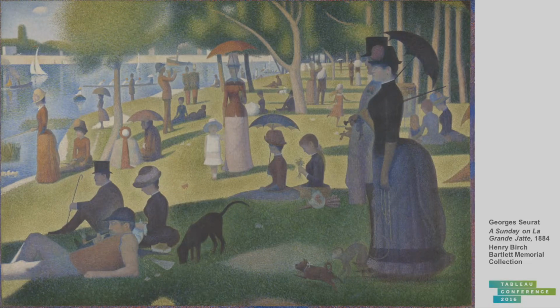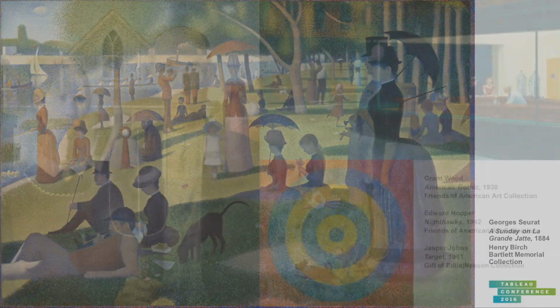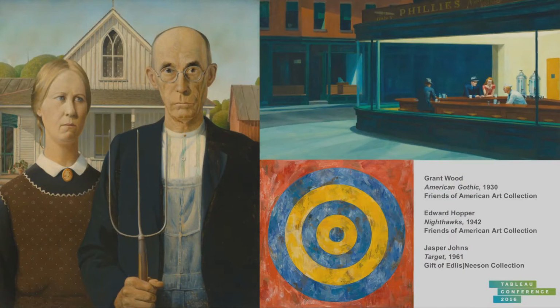What sets us apart as well is we have many, many, many iconic images. We don't have the largest collection, but we believe we have one of the most recognizable. So here we have the Seurat, one of the best sight lines in the museum, also a very significant part of Ferris Bueller's Day Off. And American Gothic, which in our research is requested by visitors 3 times more than any other painting in the museum. We have Nighthawks, and then we've recently, going back to the gift of art, expanded our contemporary holdings, getting icons by Warhol, here Jasper Johns, Roy Lichtenstein. And going forward, it's a big part of our long-term vision to continue collecting contemporary art with the same eye that we've collected icons of the past.